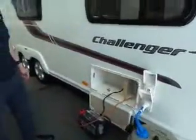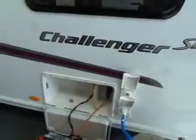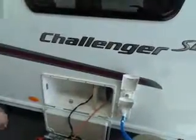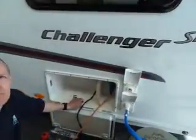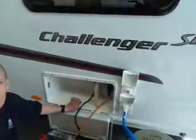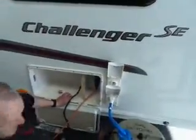Battery locker. Once you've got your battery connected and the electrics connected as well, obviously you're going to need a battery to operate it. Obviously the 240 connection is there. Does it not come with a battery? No, not even the brand new ones come with a battery. Good God. Okay.